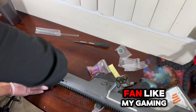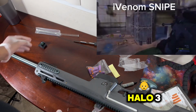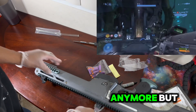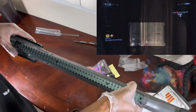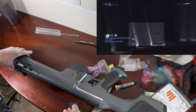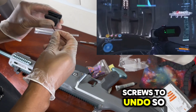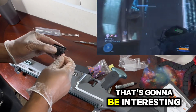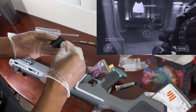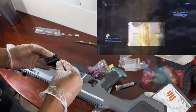I'm a huge sniper fan. My gaming channel was Venom Snipe because I used to play a lot of Halo 3, and I was a pretty decent montager. I don't play anymore, but during that time period of my life, I did play a lot. Let's see what we got here. This one has 2 screws to undo, so that's going to be interesting. Anyways, so yeah, I'm a huge sniper fan.